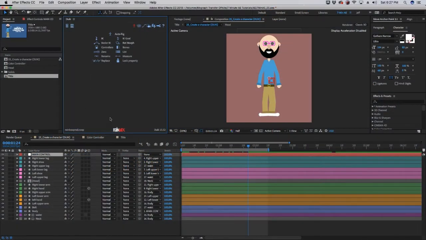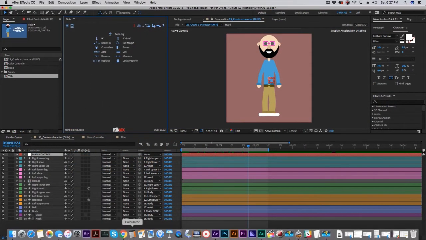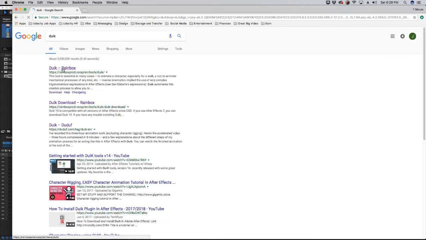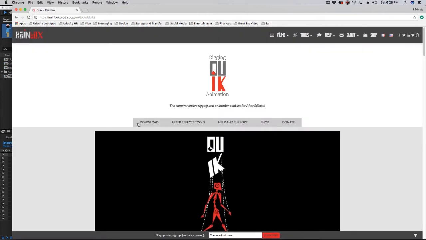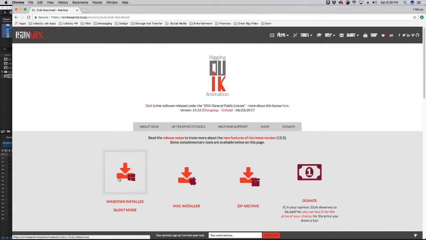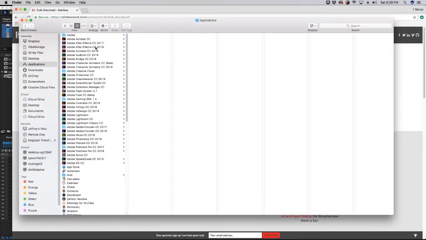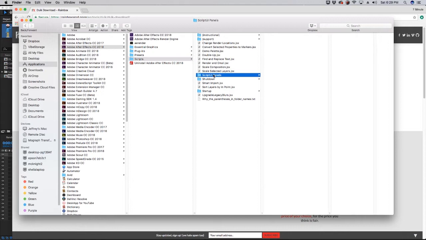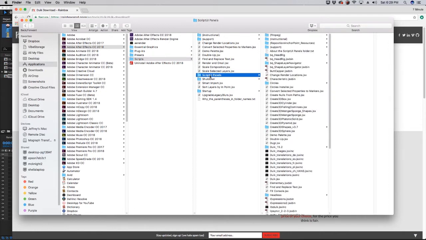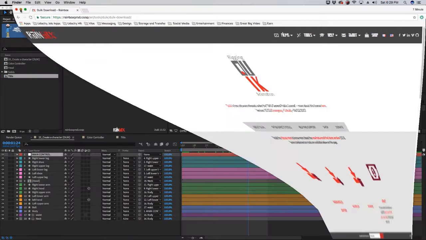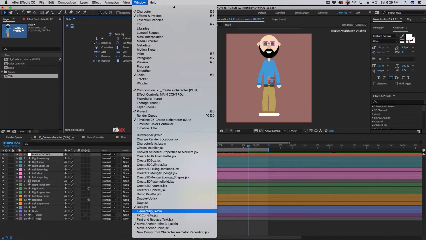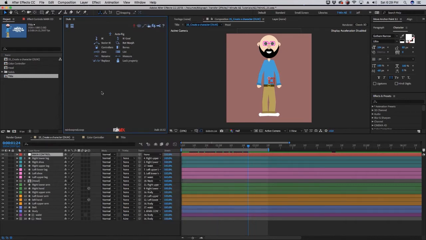I have DUIK already installed, and let me just show you real quick how to get this plugin to work on your computer. If you go to Google, type in DUIK, D-U-I-K. You can just click this first link right here, DUIK Rainbox. And right here on their homepage, there's a download link. So you can just click that. I'm doing this episode from my Mac, so I would choose Mac Installer. If you're on a Mac, you want to install that under Applications. I'm using After Effects CC 2018. Go into your scripts, and this will go into your script UI panels. And if you're working on Windows, likewise, you need to put this in your script UI panels. Make sure you restart After Effects, and this can be found in After Effects under the Window tab. If you scroll down, you'll see it right here, DUIK, and then you dock it wherever is convenient for you and you're ready to roll.